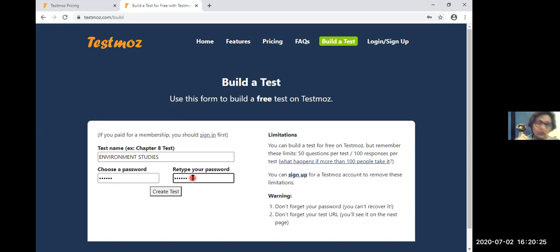Feel free to use small caps, big caps, numericals, any kind of thing that you would like to add to create a complex password. And why do we need this? For the security reason. But while we do that, one thing you need to remember when we choose this password, you need to remember your password henceforth. So don't create such a complex password, or save it somewhere where we can come back to it. It's soon going to be required. So once you have done that, we quickly tap the button create test.